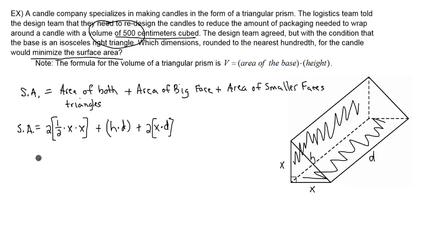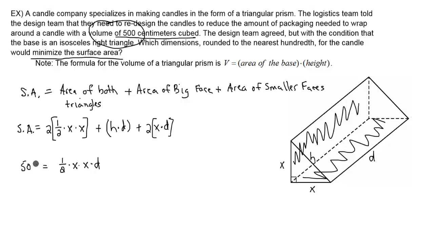So let's use a formula for volume, which is going to be V equals the area of the base, which would be the area of this triangle, and we know that to be 1/2 times base times height, and the base is x, and the height is x. So that's going to be 1/2 times x, and then for the volume of a triangular prism, we know that it's area of base times the height. So the height here would be d, right? So that's multiplied by d. And this is going to be the volume for this particular triangular prism. So because we know that the volume is 500, I'm going to get rid of this V here and add in this 500.